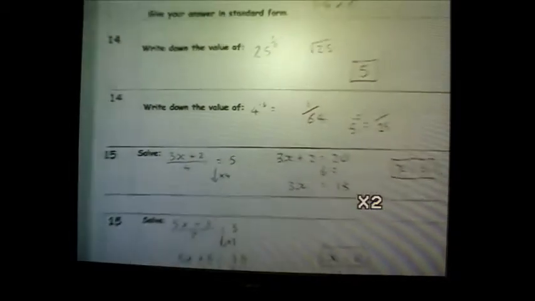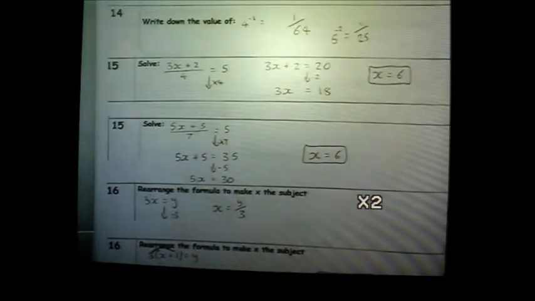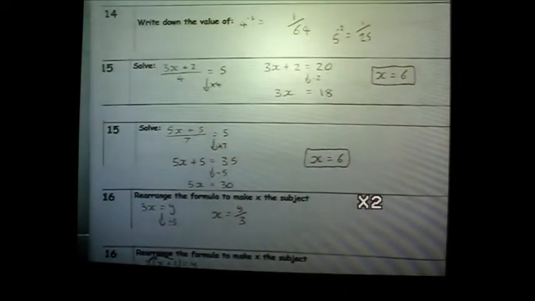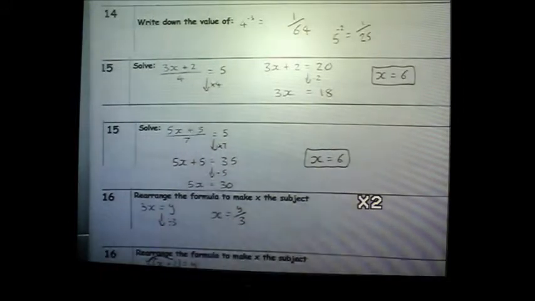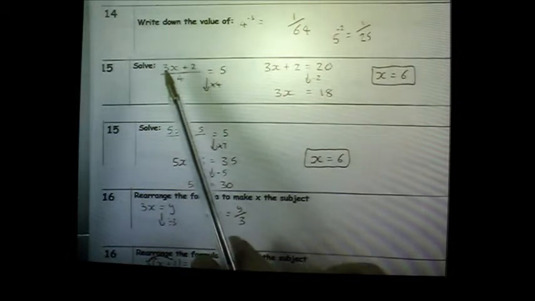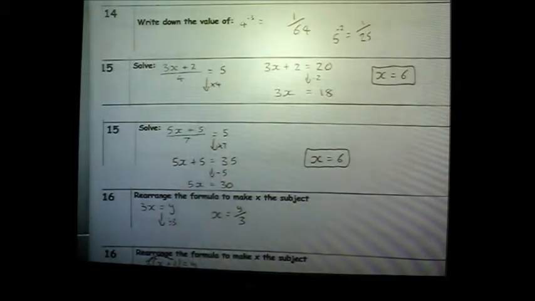Next one, back to solving an equation. Again, solving an equation means work out the value of x. These aren't really that much harder, but people don't like them because it looks like it's done as a fraction, and they think, oh, algebra fraction must be difficult, I'll leave it. No, it isn't. You need to get the x on its own. This side is all being divided by 4. How do you undo a divide by 4? Well, you multiply by 4.